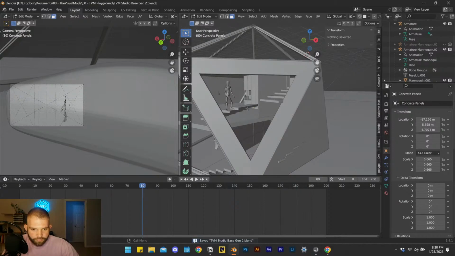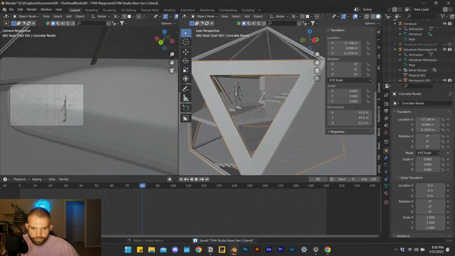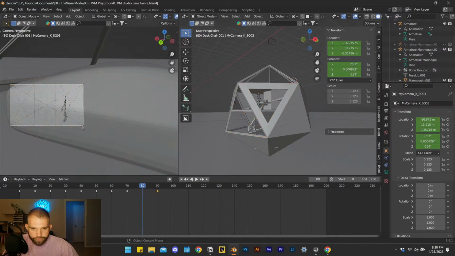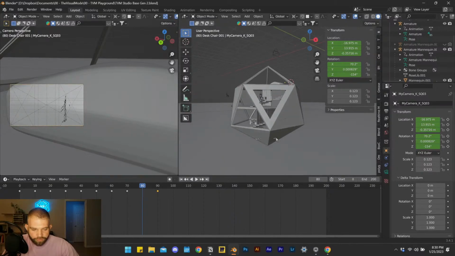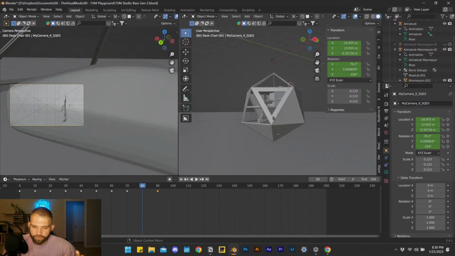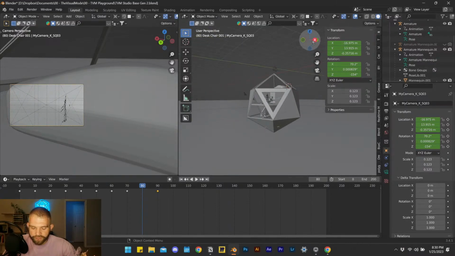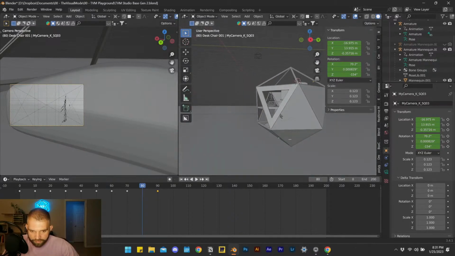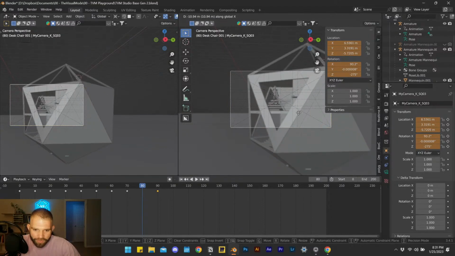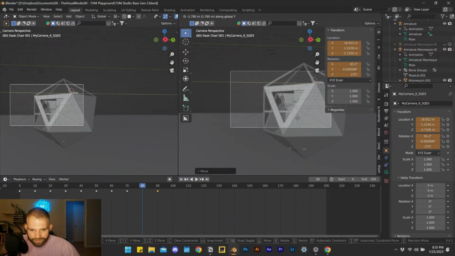Okay. So for frame 80, which is where we're at, we want the camera to be somewhere around here, right? So I'll select the camera. I'll back out since I have it way out here. It's going to be a little bit easier to just see it on the right-hand side because I'm off to the side. I could even set it like this. And what I'll do is I'll hit Control-Alt-0, and that'll just snap the camera into the current view that I have. So I don't need to move the camera around and finesse it all like that. Honestly, I should have just been working like that the whole time rather than moving the camera around and giving it rotations. So there we go.